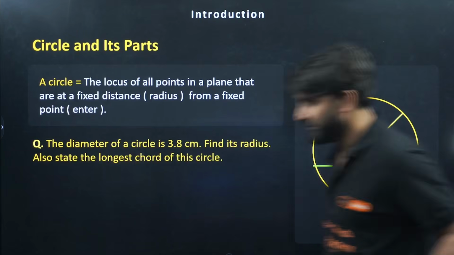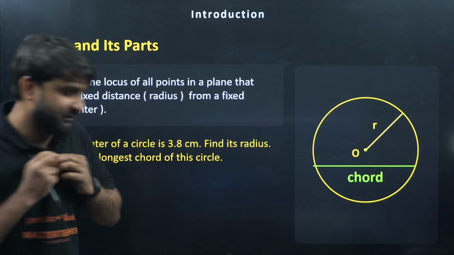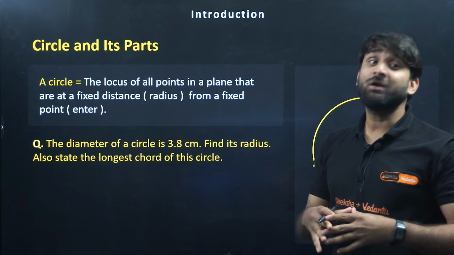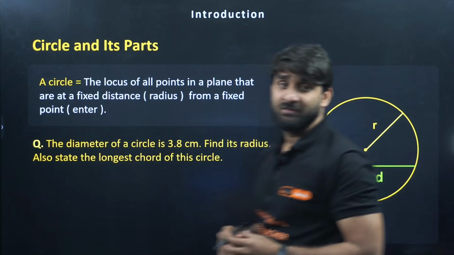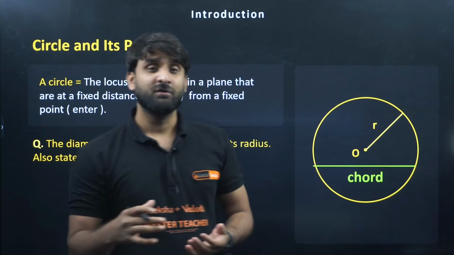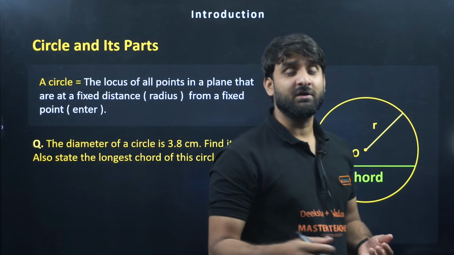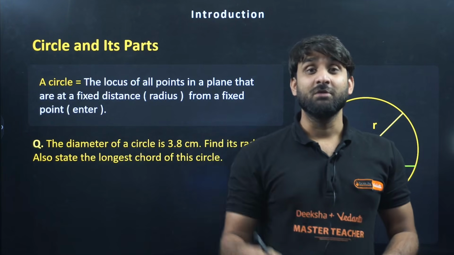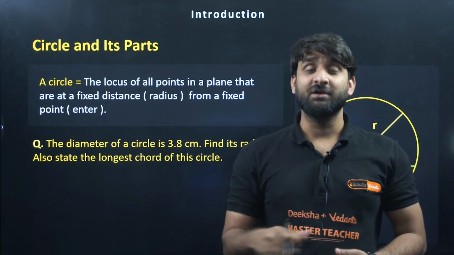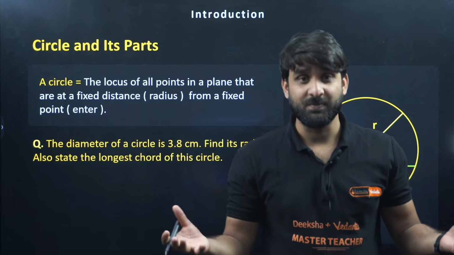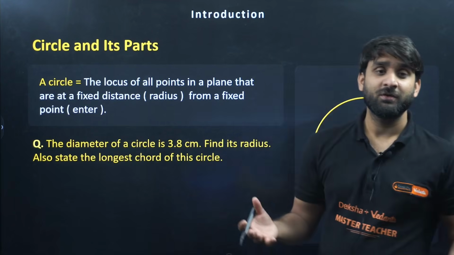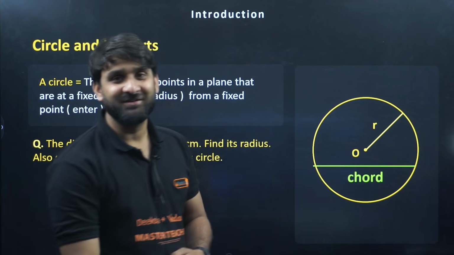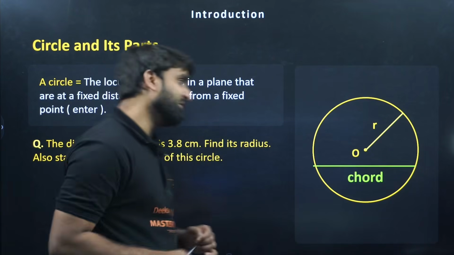Moving ahead. Okay, so let's start the class. My dear, the first aid, what is a circle? Define circle. Everyone knows where is radius, where is diameter, how to find a chord, what are the theorems, what is a cyclic quadrilateral. But if I ask someone to define a circle, they get stuck. You guys know everything about circle, but you are not able to define the circle itself. So what is the definition of a circle? Let me give you the definition.